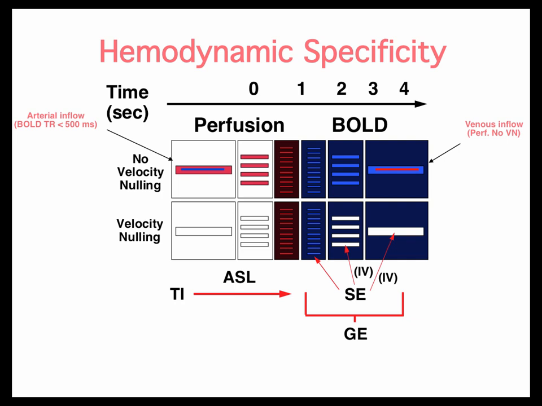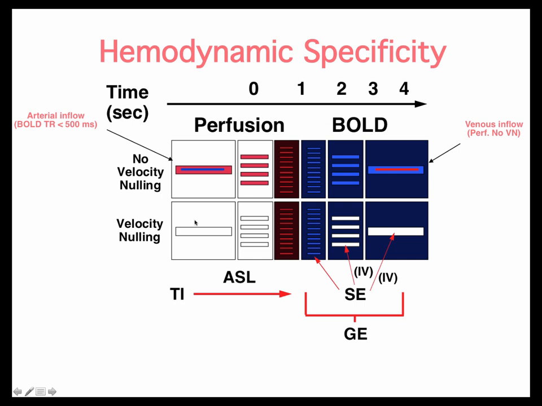Okay, so this is sort of a complicated figure, but it gets at some of the aspects of the hemodynamic specificity. Everything that's filled in is what the sequence is sensitive to. On the left, you have perfusion. On the right, you have bold. And here you have a time delay. If you're interested in temporal resolution, this is sort of a time spread from where you have perfusion out to the draining veins. This can be up to 4 seconds.